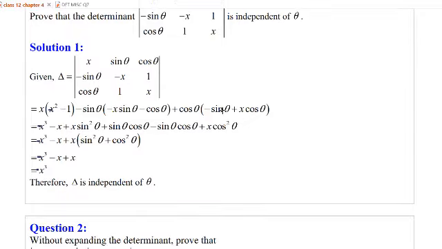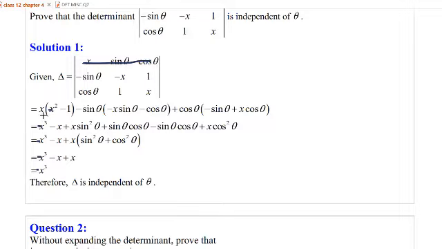First of all, writing this x, then this sine theta with change in sign, and then this cos theta as it is. Hiding this x by row and then column, I'll get minus x square minus 1. Hiding this sine theta by row and column, I'll get minus x sine theta minus cos theta. Hiding this cos theta by column and row, I'll get minus sine theta plus x cos theta. Okay, minus x cos theta, and the negative means plus x cos theta.